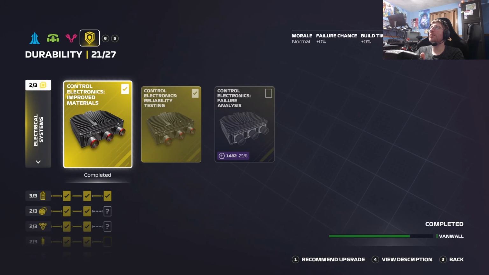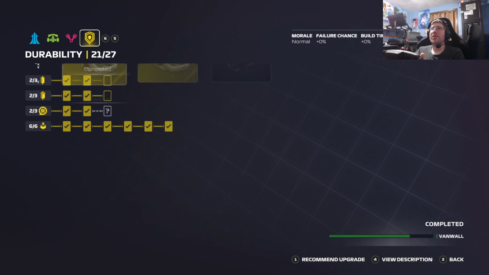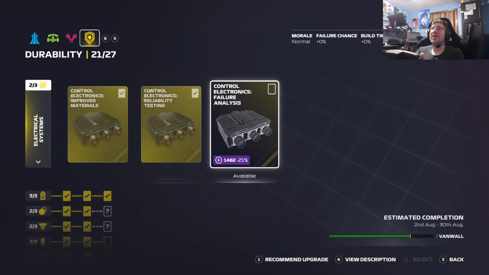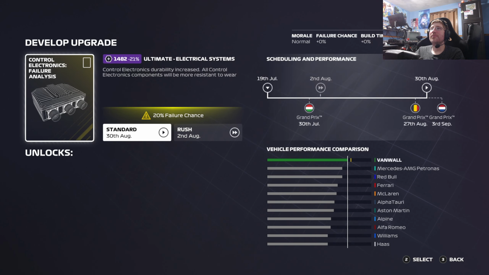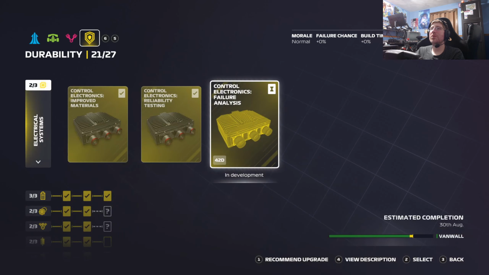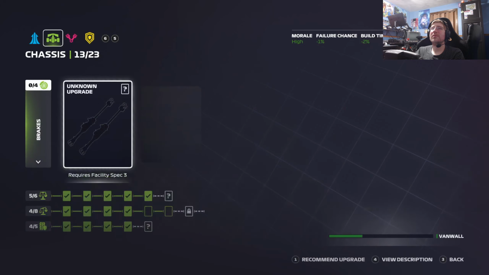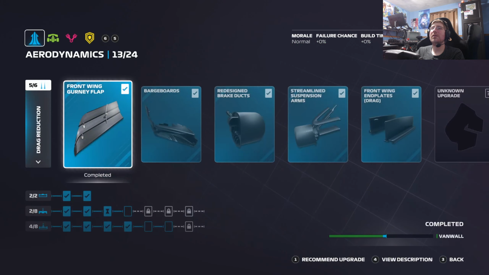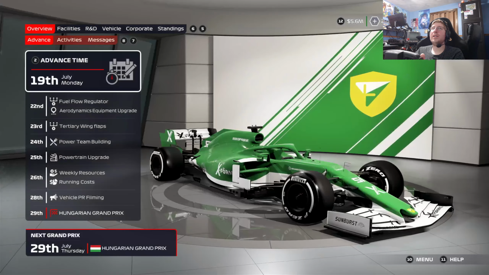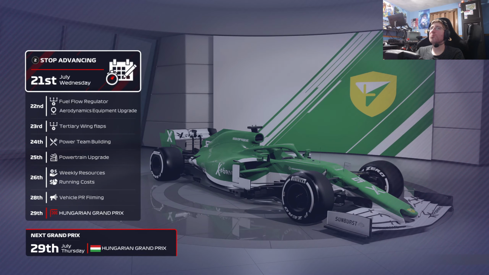Alright, so yeah, let's go to R&D. See what I can do here. I definitely want to upgrade the electrical system, so that way this thing's got. See, I'll develop the electrical systems in the car. Alright. So yeah, now what I want to do is advance the clock.